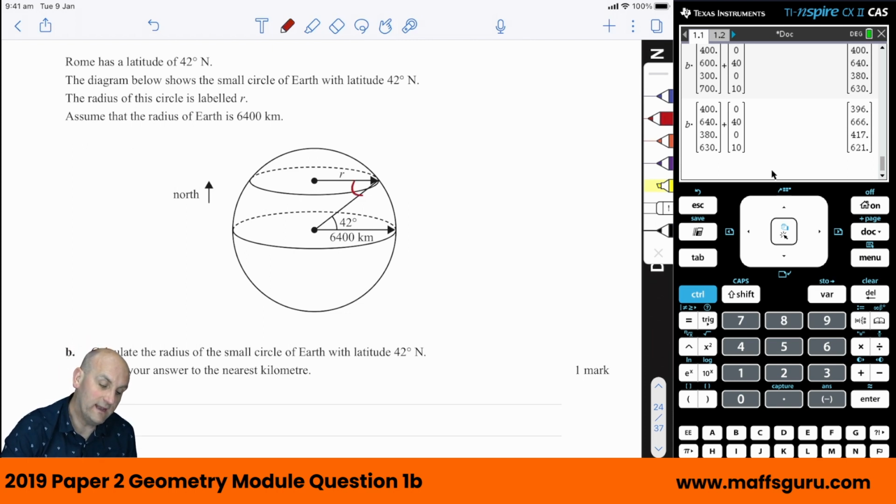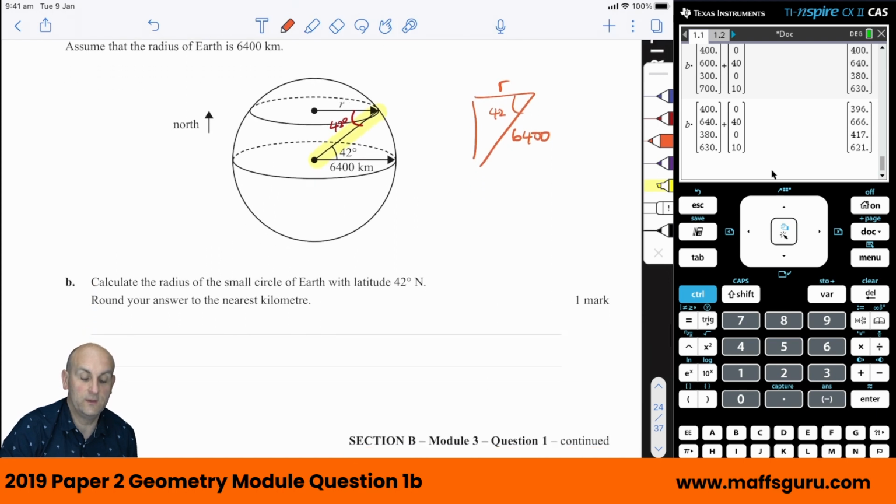Well, first things first, that angle there is 42 degrees, but the trick of it is that that length there, from the center to the edge of the Earth, is also 6,400 kilometers. You will not know how long I've sat here trying to learn to draw triangles. So if I draw that again, that's 6,400, that's 42 degrees, and that's the value of r. So we can use that because I've got the hypotenuse and the adjacent, I can use cosine. So we know the cosine of 42 degrees is equal to the adjacent, which is r, divided by 6,400.